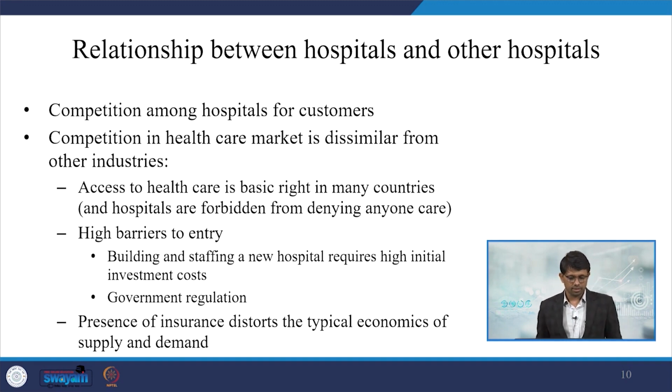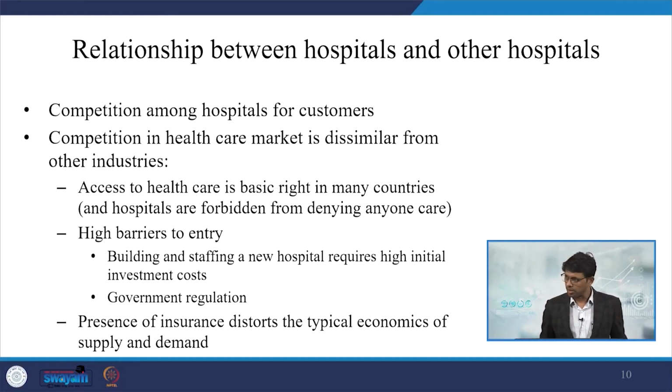This lies with competition, and competition in healthcare especially is dissimilar from other industries. It is not just typical competition. The competition varies because access to healthcare is a basic right in many countries, and hospitals are forbidden from denying anyone care. It has high barriers to entry, like building and staffing a new hospital requires a high initial investment cost, and there are high standards of regulations set by the respective government.